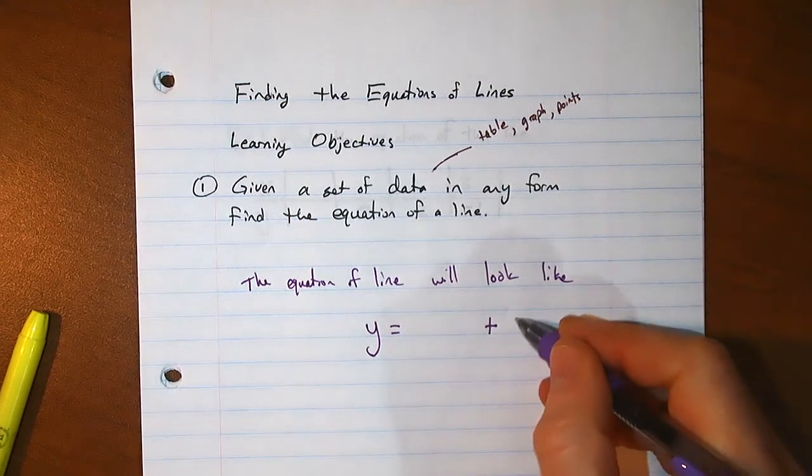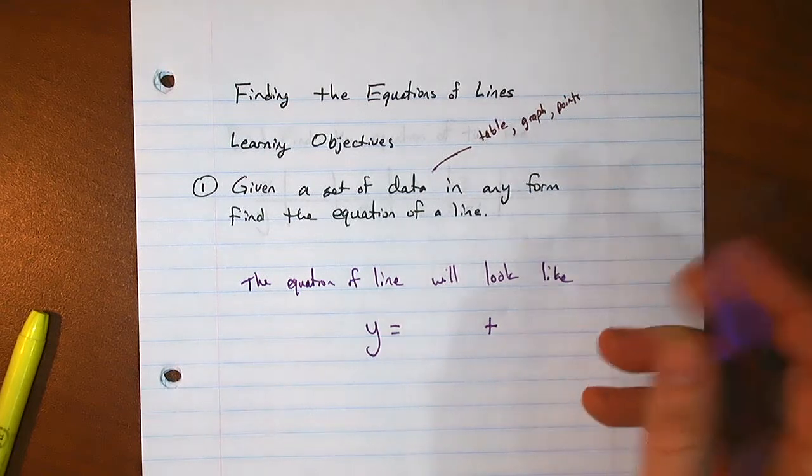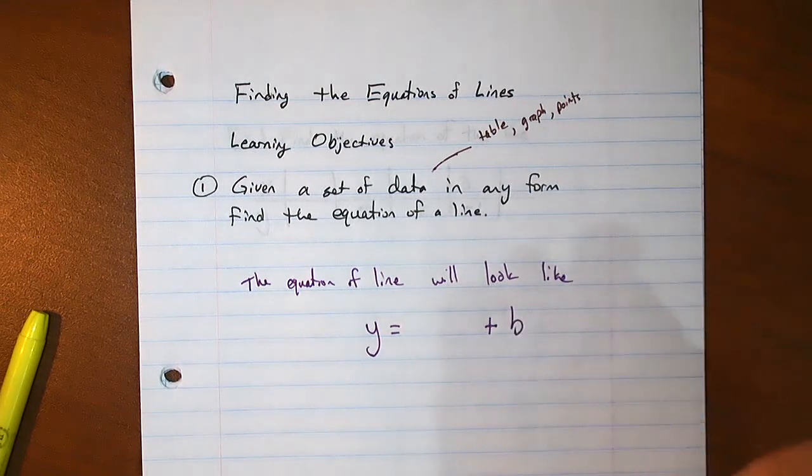Okay, but it needs a variable because it's going to change from problem to problem. It's not always going to be a 1. So just like we did when we were solving equations and solving parabolas and stuff, I'm just going to throw in an A, B, C kind of thing that's going to represent a number. I'm just going to use a b. That's traditionally what we use as a b.